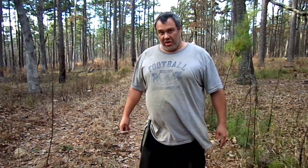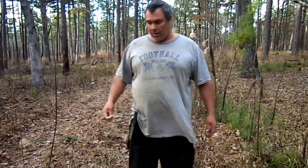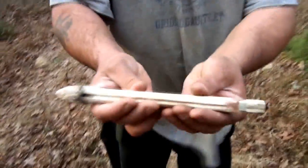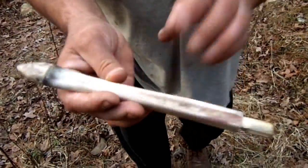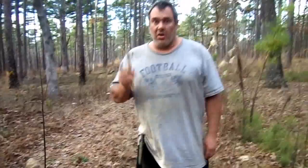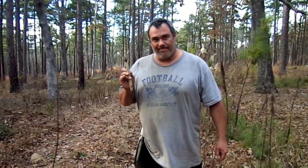Eric brought along a bunch of deer legs, so he asked me what we could do with them. I said, how about making a permanent bow drill? That's what this is here. So we're going to make some permanent bow drills. This is something you can carry in your kit and have a bow drill with you wherever you go. And we're going to show you how to make one. So keep watching and we'll get to it.